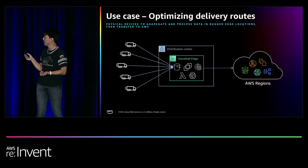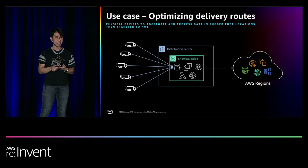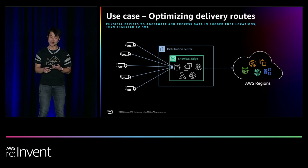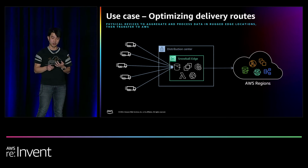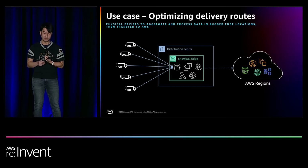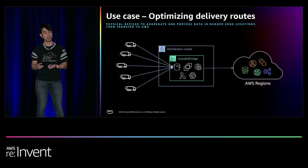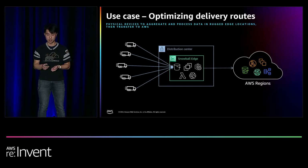And this is an architectural diagram that highlights what this looks like. And when you really think about it, this is a very common edge use case that we see. You gather data at the edge, a rugged edge. You filter and process that data locally to make timely decisions. You send a thinned out data set or the interesting data set to the cloud through a possibly low bandwidth online connection. And then periodically, you want to send the full data set via Snow's offline data transfer mechanisms for archival purposes or for large-scale processing of the full combined data set. So now that we've covered this use case, let's go over a real use case from Hypergiant.